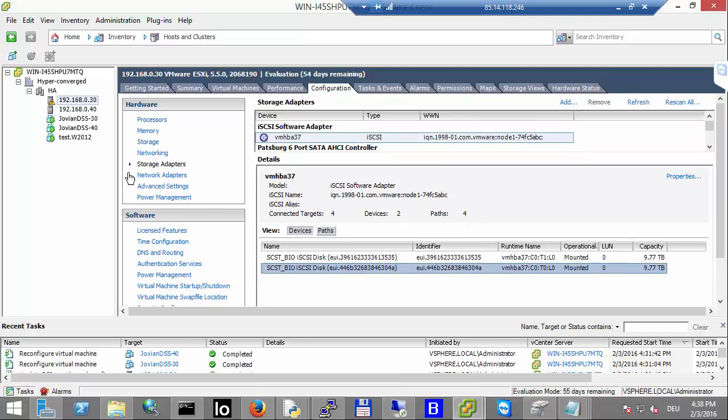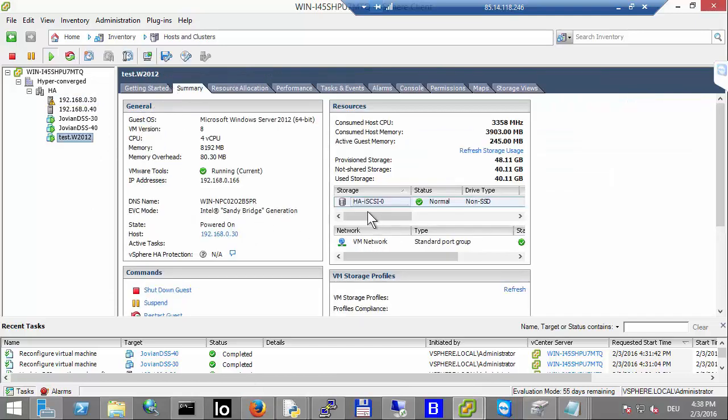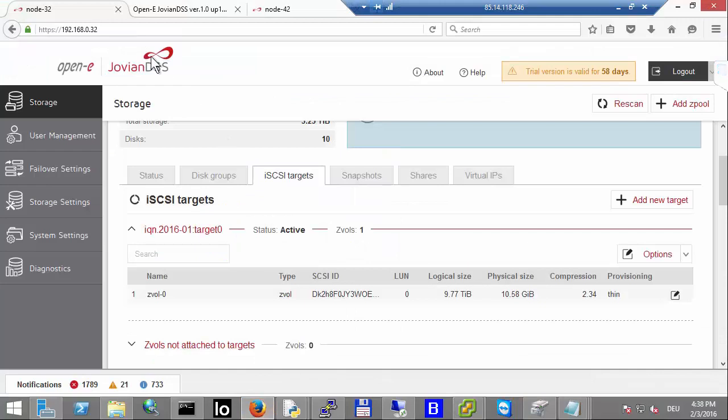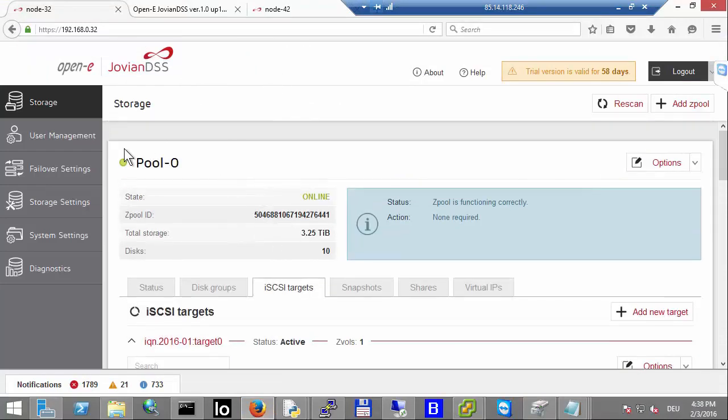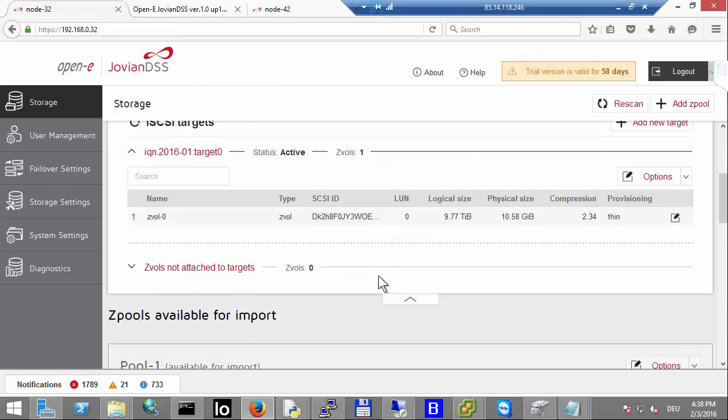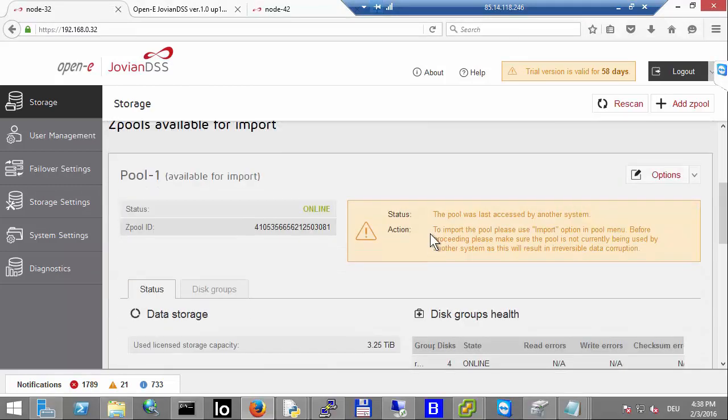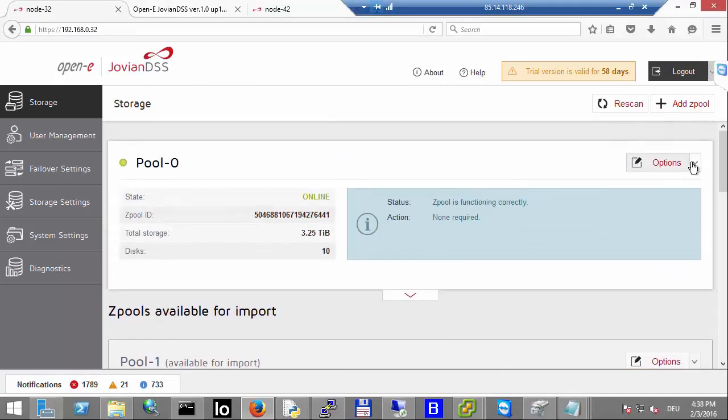Okay, so now it's time to show our user virtual machine, and now we are active on ESXi 0, on the first machine. So when I go to the DSS, to the JovianDSS, the pool 0, which we have here, I can make it smaller, okay, and just click on options and click on move.